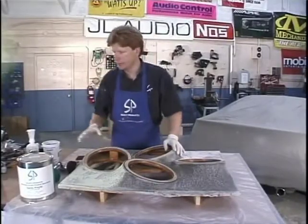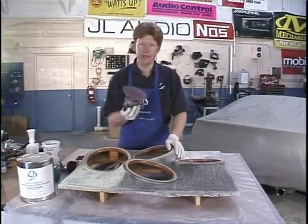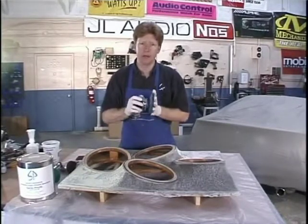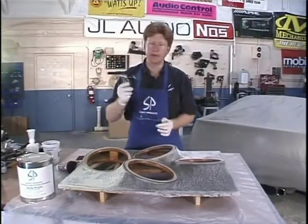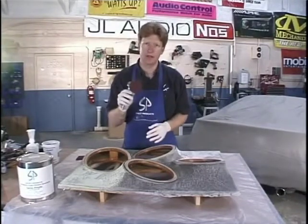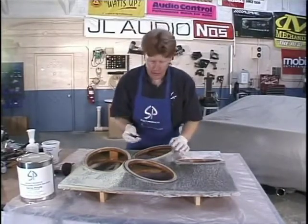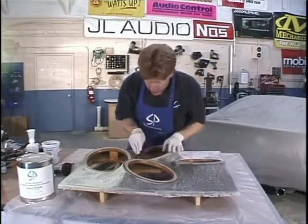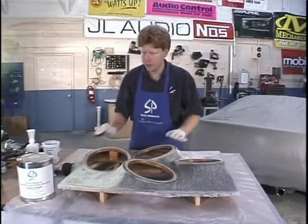Now I've sanded it all down, and when it comes to sanding, use as many machines as you can. I'm sure everybody's got a 6.5-inch DA sander - there are two types, and the palm sander works a little better and doesn't wrench your wrist as much. You need to get a 3-inch or 2-inch DA sander as well. I've sanded it down with 40 grit. I cut some 40s into little squares and touched up on the inside right where the speaker is crucial, where it's going to fit in tight, and made sure it's all set.